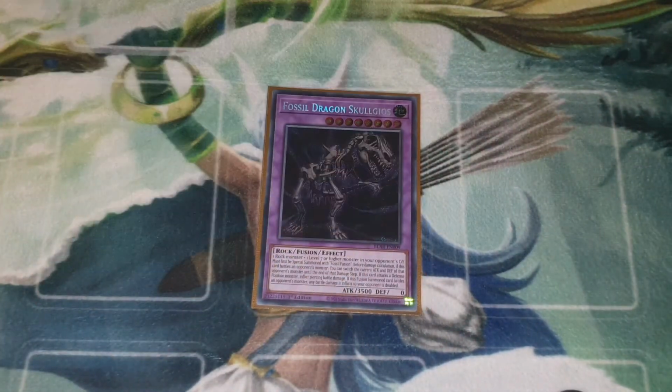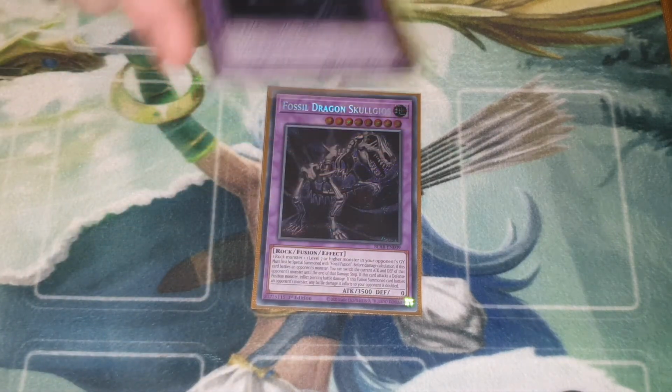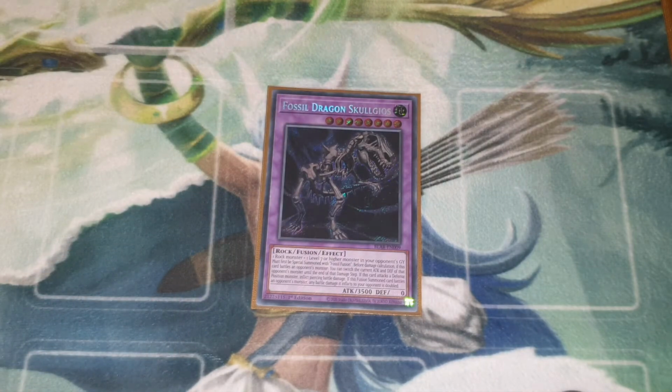Last but not least, 1 Fossil Dragon Yugioh. This has been hilarious when I've been playing it, to be honest. This one requires 1 rock monster and 1 level 4 or lower monster in your opponent's graveyard. So the Skull Dragons require monsters in your opponent's graveyard. This one has 1 rock monster and 1 level 7 or higher monster in your opponent's graveyard.